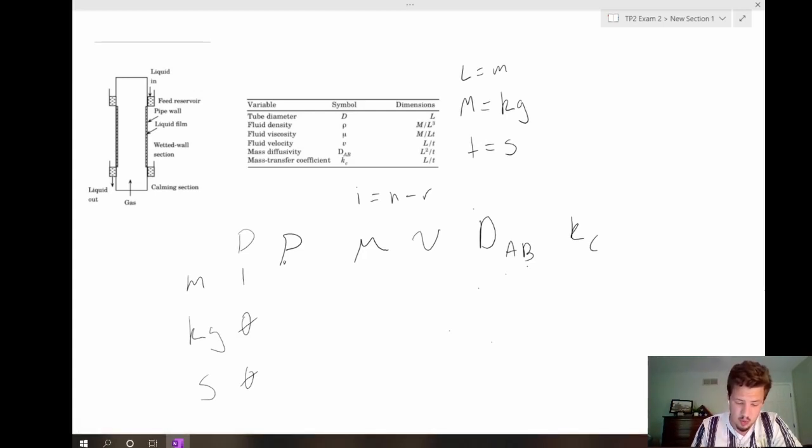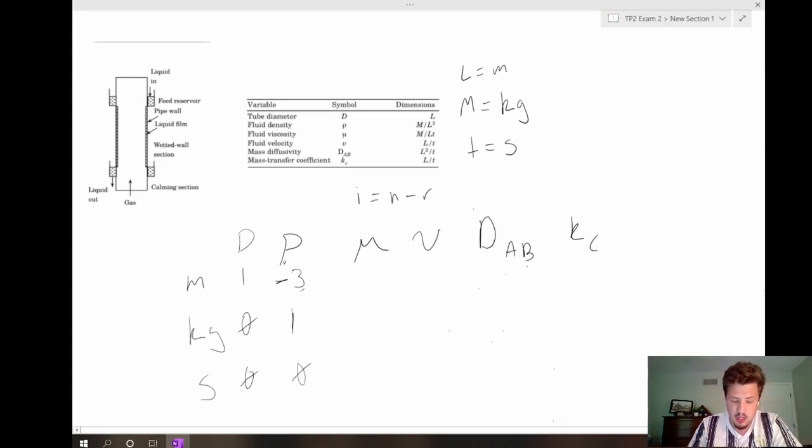Now we'll utilize that knowledge to our advantage, where we know that the density is mass divided by meters cubed. So we know that this will be -3 for meters because meters is raised to the third power in the denominator, and we know that the mass is in the numerator raised to the first power.